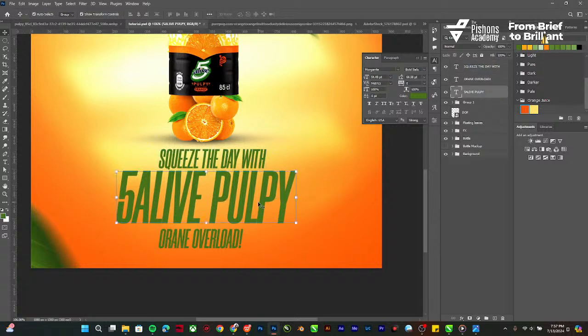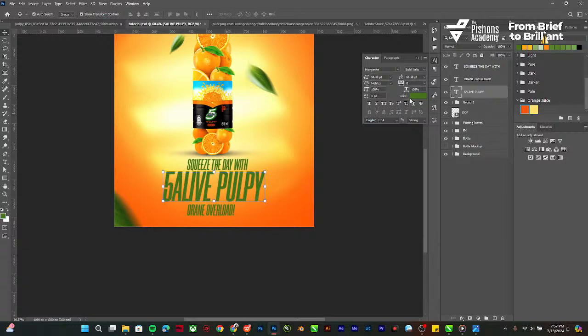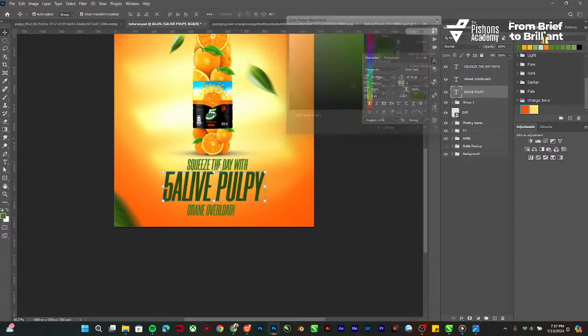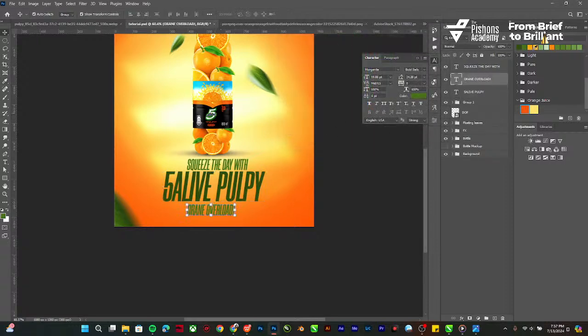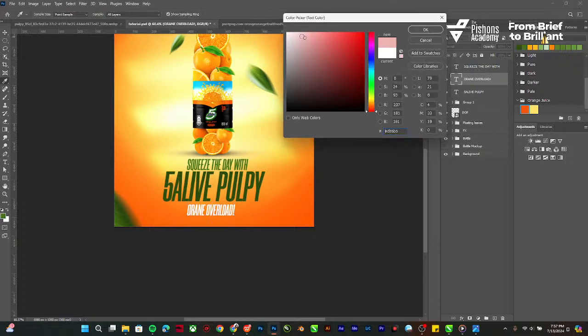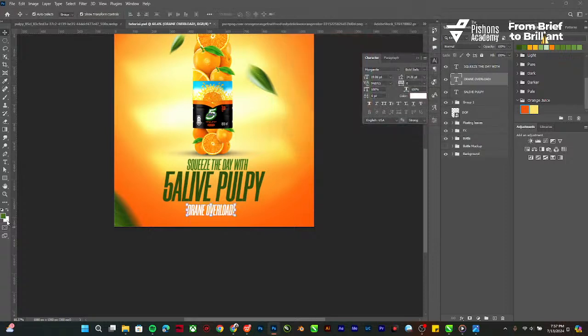So we can change this. You can see that this is a bit too light. You can come here to your text panel and choose a darker color out of the green, to make sure it's well readable and legible. That's the purpose; you don't want to use text that they'll struggle to read. So we can make this white. You can decide to come to your text panel and choose the color, but I always love to just use my own command if I already have the colors in my foreground or background swatch here.